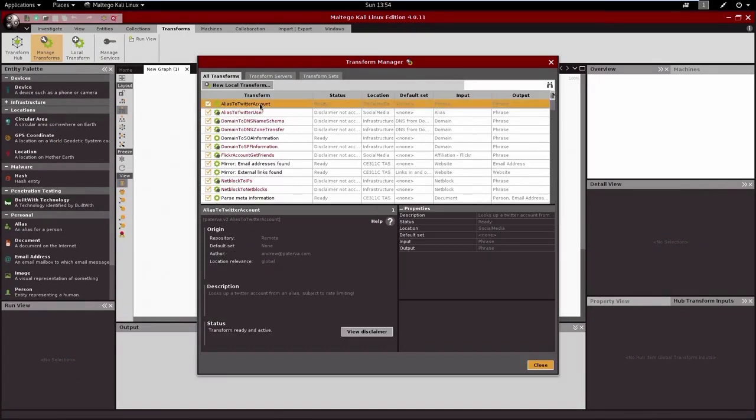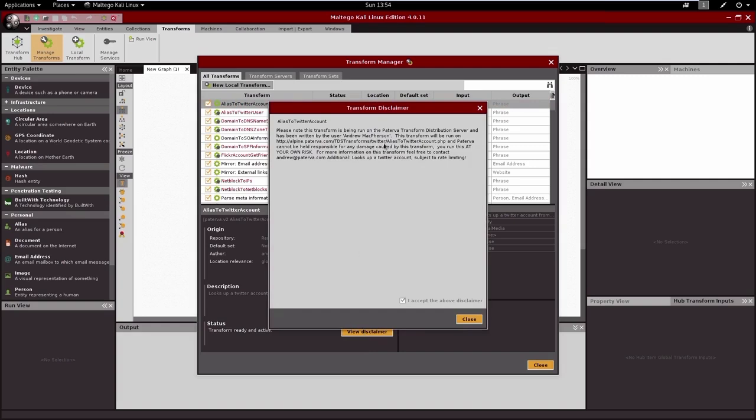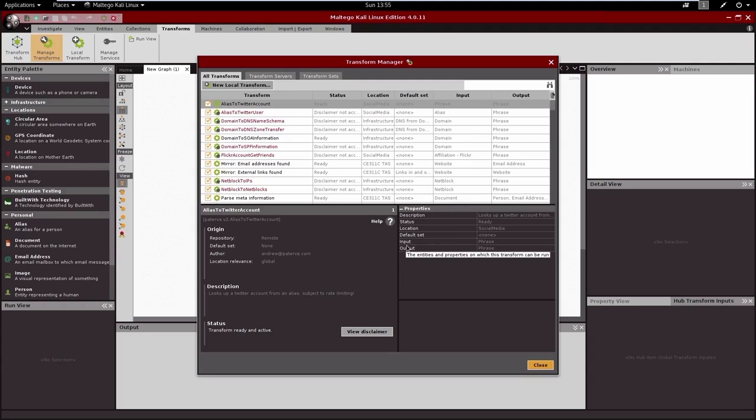What you have to do first is click on it here and go to view disclaimer. It makes you view and understand that these processes they're using to gather information are running on a community server that Paterva hosts, the company that develops the software.